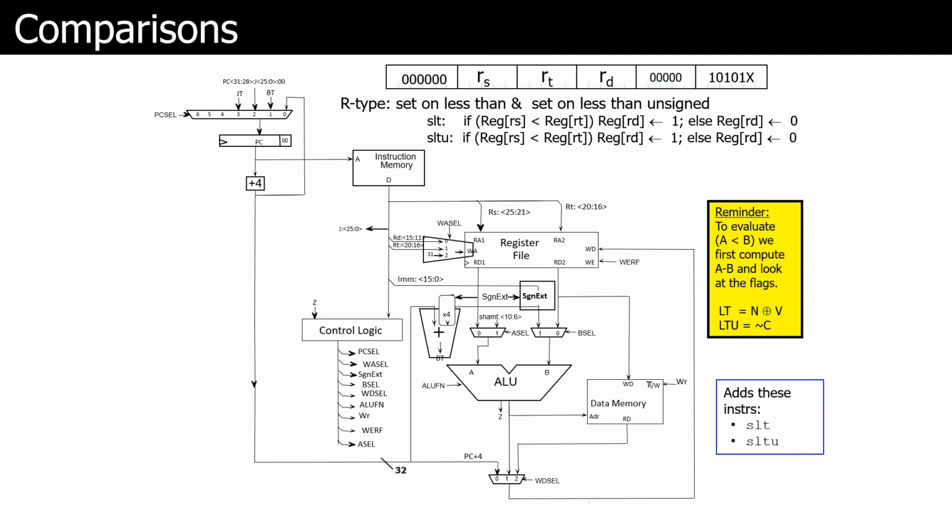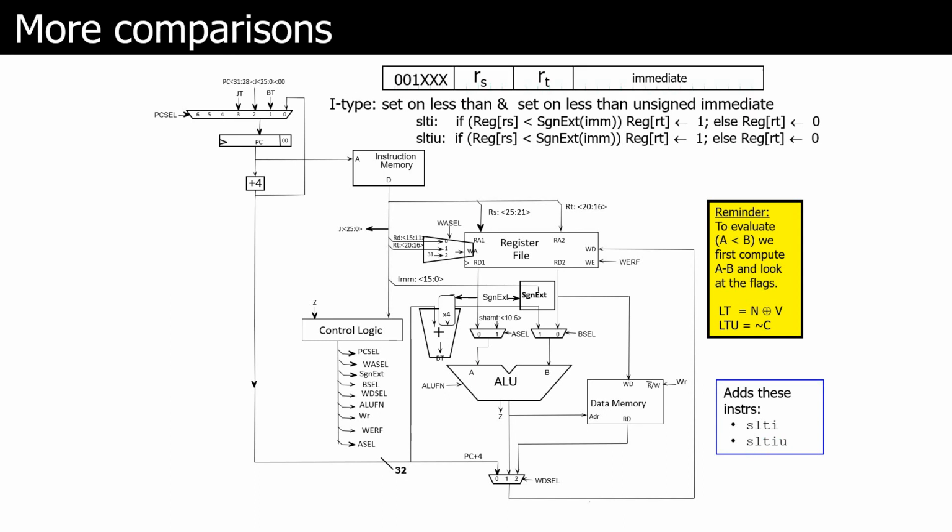And then we have all of our comparisons. It's just going to make use of all of the flags we've seen before. So it'll do some useful work with the ALU, then it'll look at the bits coming out of them for our condition codes. And this will add shift, set if less than, and set if less than unsigned. And we have even more of these.